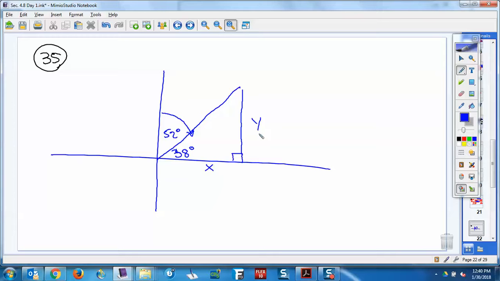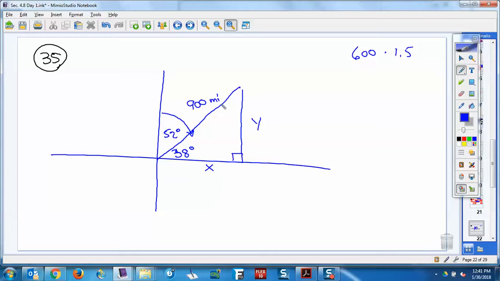I know the hypotenuse because it's going 600 miles per hour and it's going for 1.5 hours. So what would that be? 900 miles, right? 600 miles per hour times 1.5 hours. So 900 miles is how far. So that's distance equals rate times time, right? So they give you a time or a rate, and then they say they've been going for this many hours, and you can just multiply. Now, you can set up your units and get them to cancel too. That's fine. But you know the hypotenuse is 900 miles.